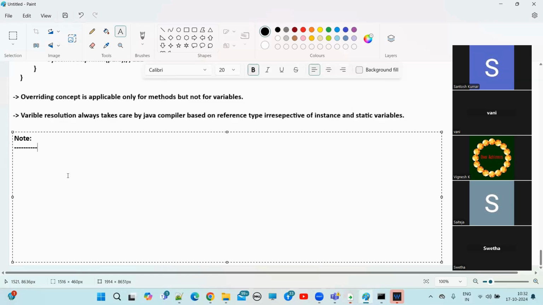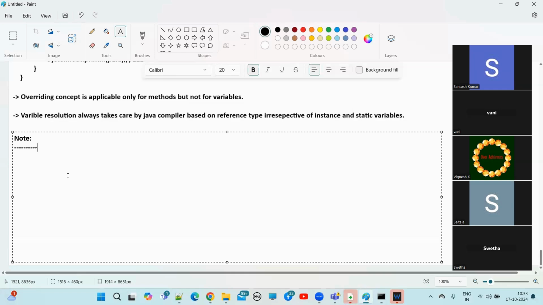At the time of overriding, we have to concentrate on a lot of remaining things, guys. Access modifier level also we have to look at, right? In the overriding method, the scope of the access modifier should be increased. It should not be decreased. You can take the same scope, that is also fine. If you want, you can increase the scope of the access modifier, but you should not decrease it.